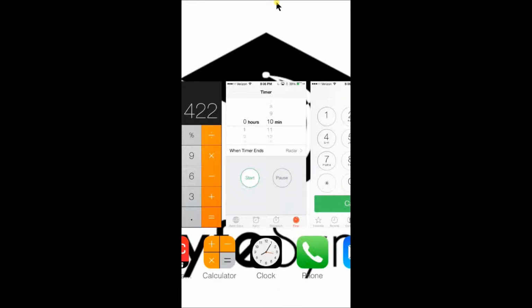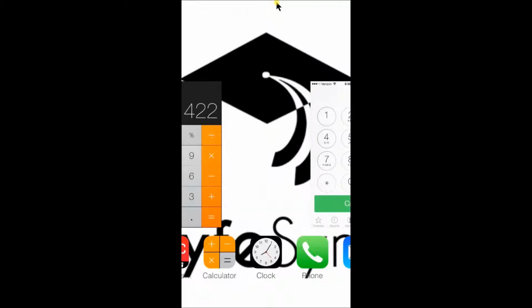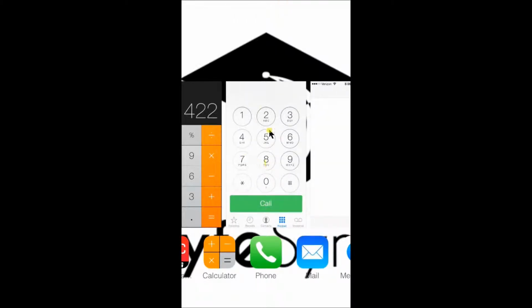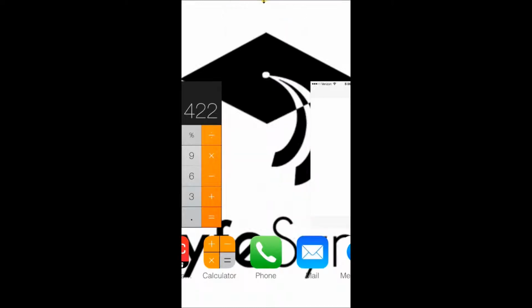Don't touch and release, because if you do that, you're going to go to that application directly, and I'll explain what that is, but touch and swipe. So touch and swipe up. When you do that, you basically closed out the application. Now the common question is, well, did I delete the application? No, you did not delete the application. You simply X'd out of it, you closed it out.